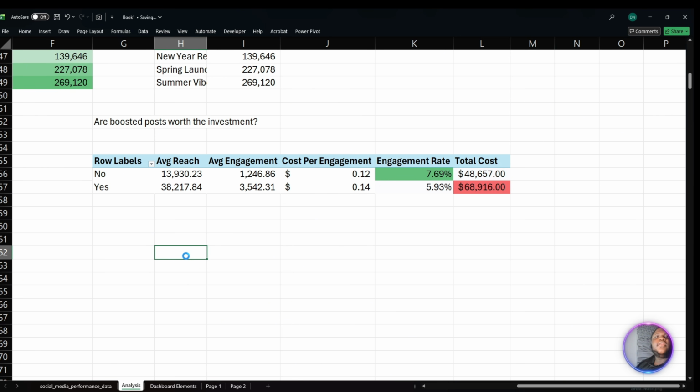All right, before anything, let me hit Ctrl S and save, because I've been bitten by this before. Now what I'm going to do, I'll reference, so I'll call this what? Organic. I'll call this organic, and I'm going to call this boosted.